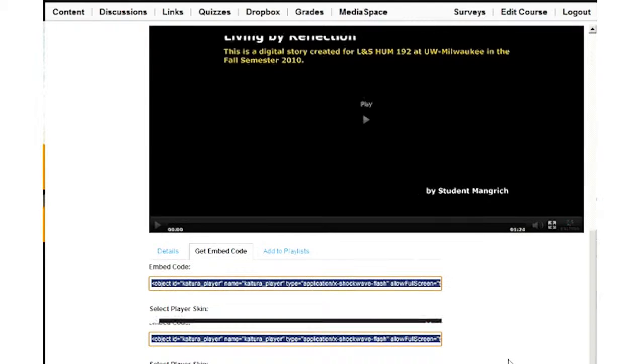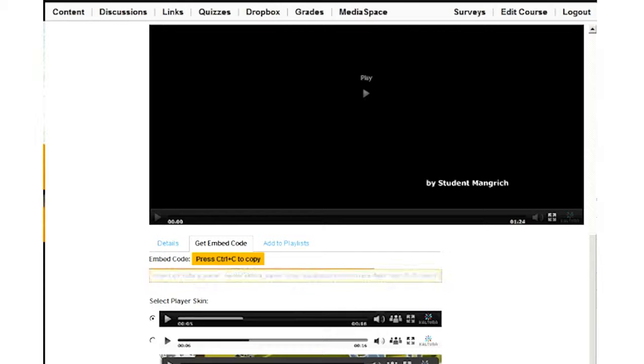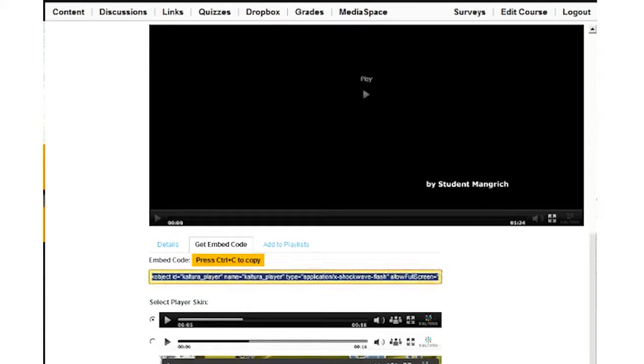You can click on the Get Embed Code. You can select a size, and these are sizes and skins that Peter Mann created, but we have a lot of flexibility over what these look like. There are also what are called flavors, which is how the video gets encoded. The video gets encoded into multiple formats when it gets uploaded, and some of those formats would allow for multiple devices to view that video. So in other words, iPads could view it, iPods, different mobile devices, tablets, that sort of thing.